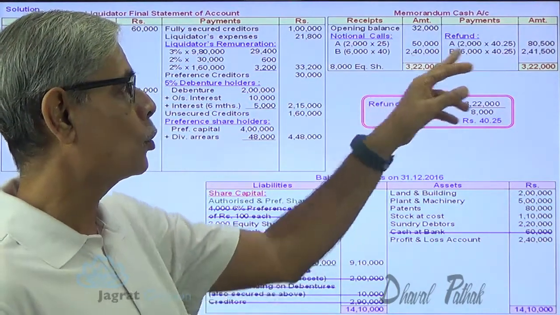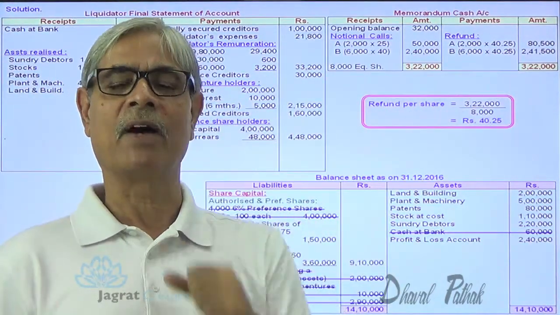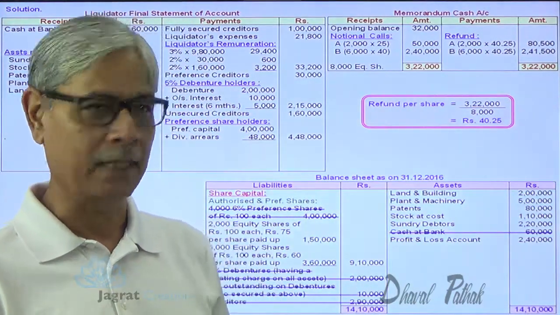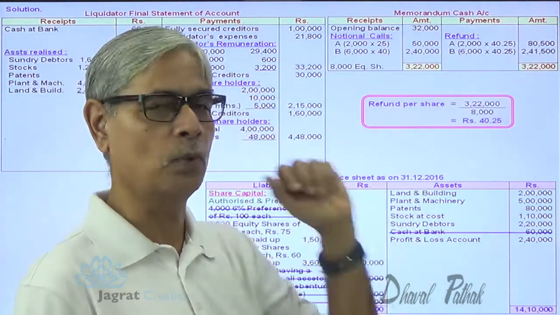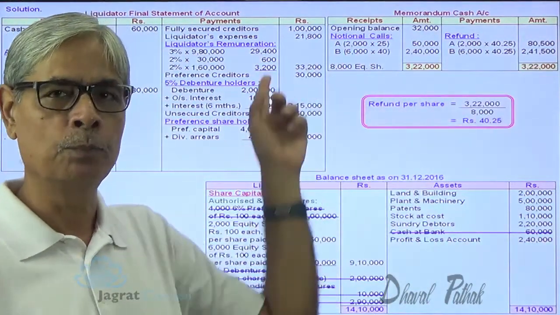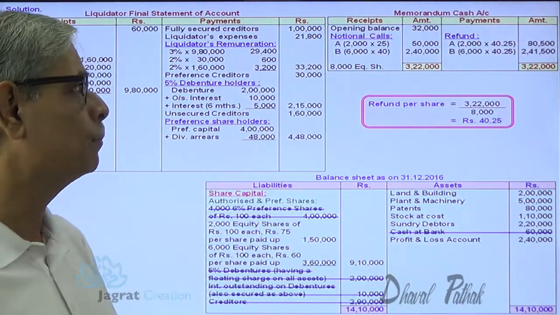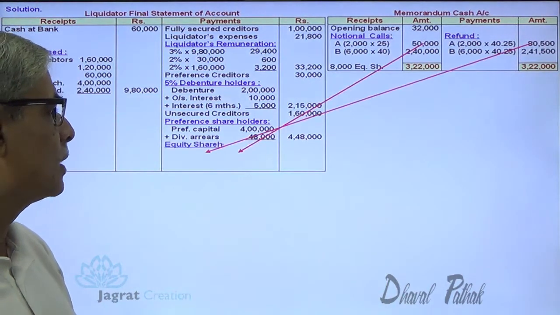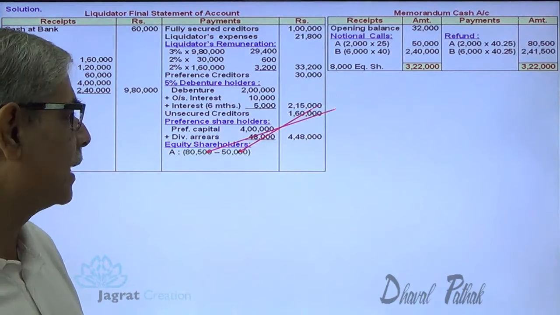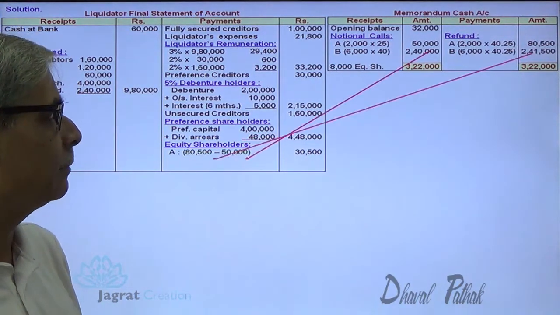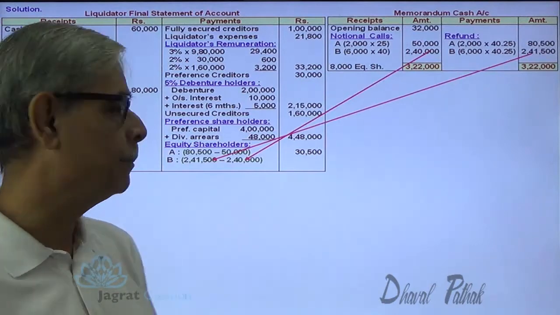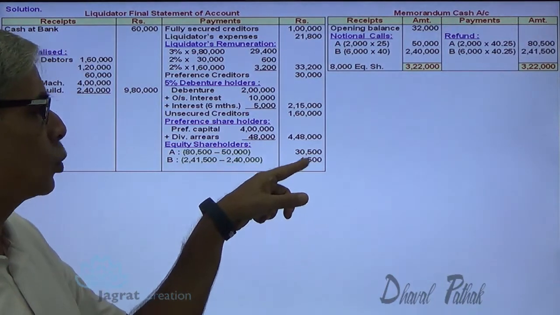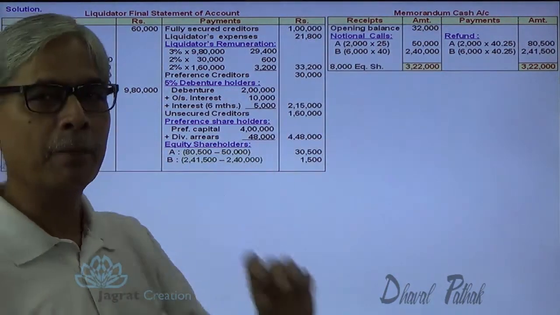So they are paid 2,41,500. 1,500 payment is more than the amount demanded, notionally demanded. So notional demand is 2,40,000. Notional payment, notional refund is 2,41,500. Difference between the two will be recorded in the payment side of liquidator statement. So 50,000 and 80,500. Difference recorded on the payment side. That is actual payment 30,500, and 240 and 241,500. Payment made is only 1,500. So 30 plus 2, 32,000 is the cash balance. I had a balance of 32,000.